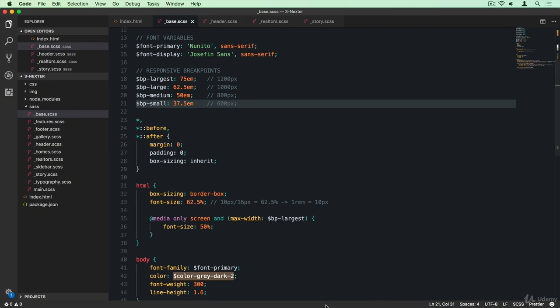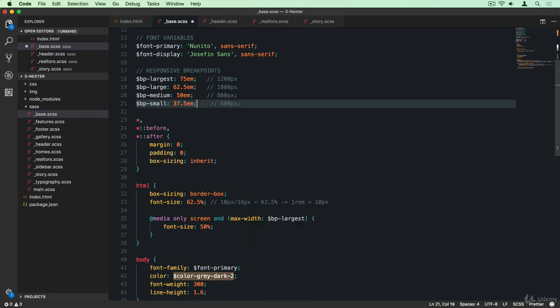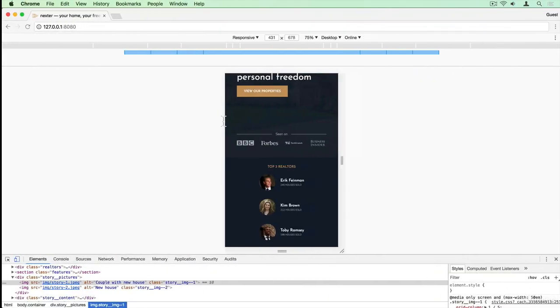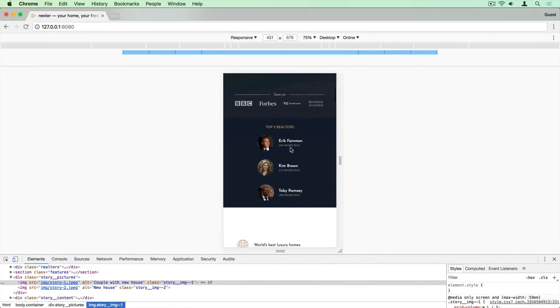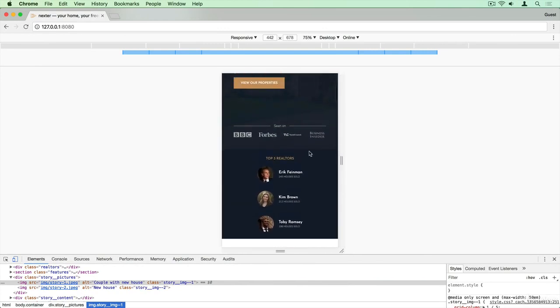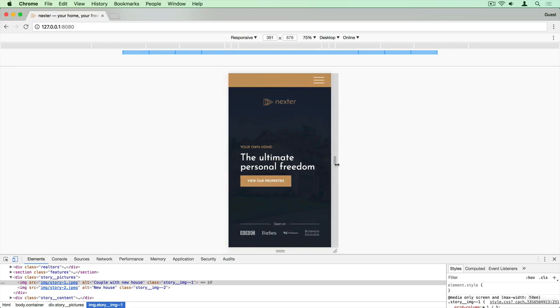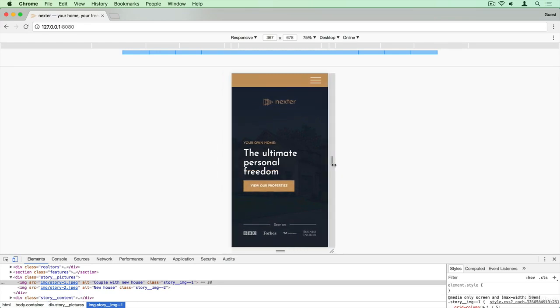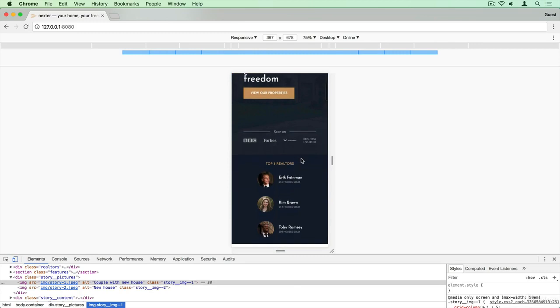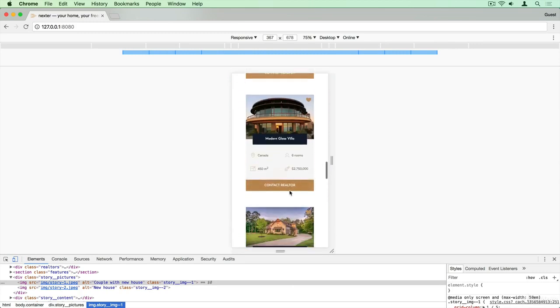Let's check out if there's any error maybe here in the terminal. And yeah, so again, of course, there is something. And yeah, so it's this semicolon. So I'll give it a save again. And yeah, so here we go. One after the other now again. And here we have the smaller padding, which looks a lot better now. Okay, and so this now works even on like really small screens like this, right?